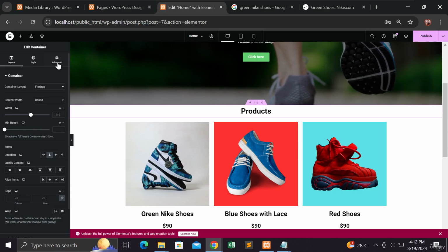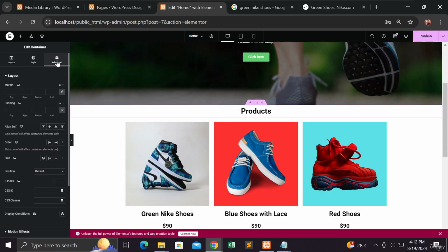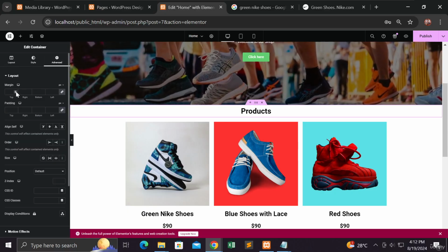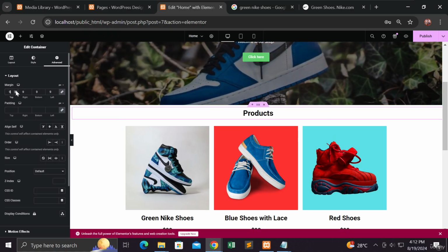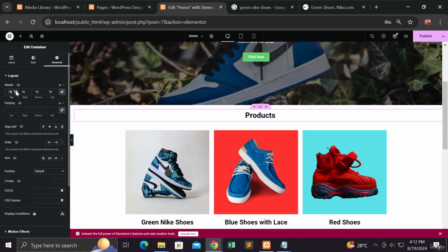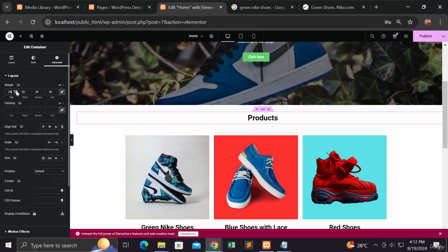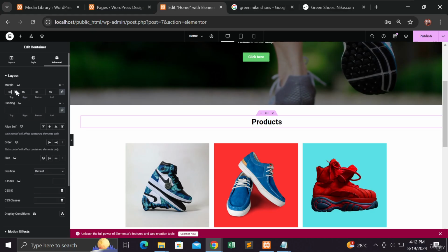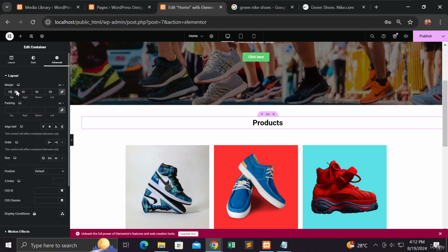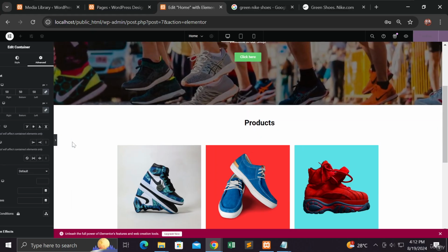So section, then go to advanced, and then you can use this margin if you like. As you can see, there are some changes. Margin is different from padding. Padding is the inside part. So I'm going to set 50, and let's check.